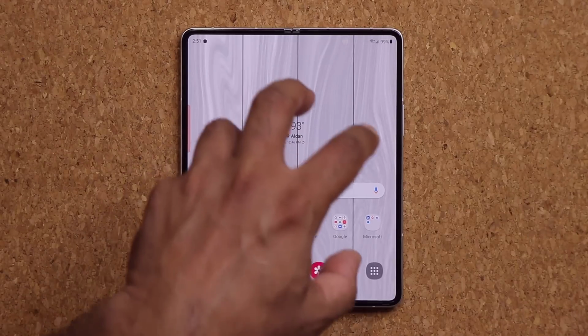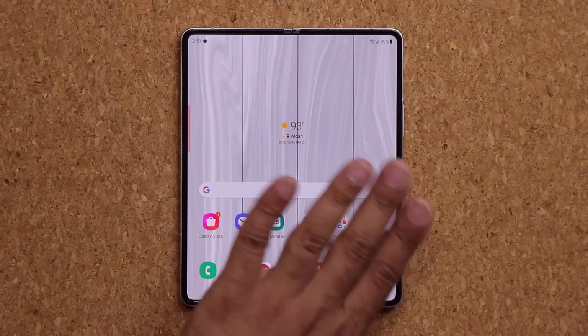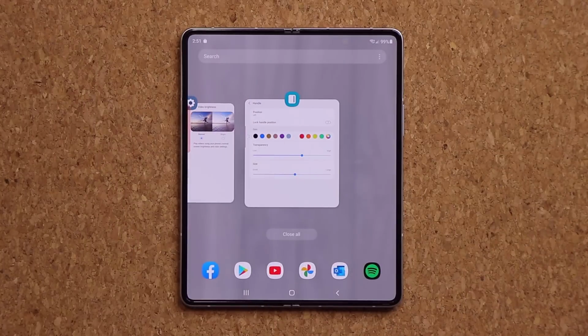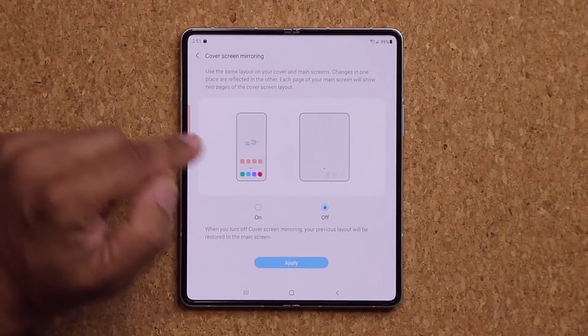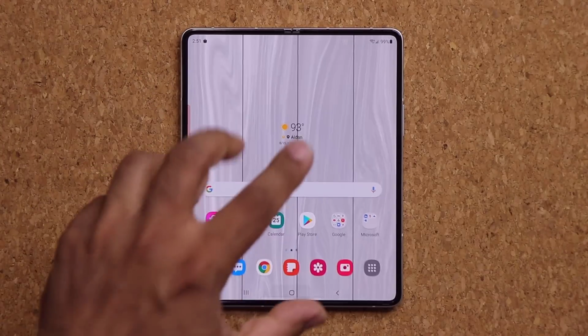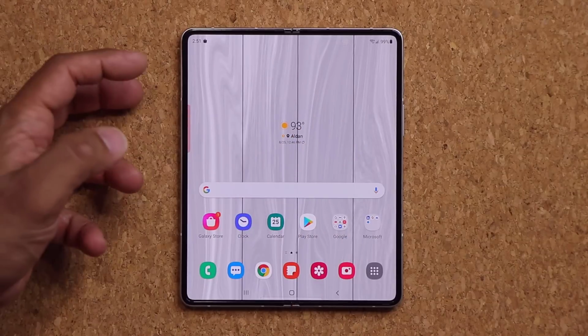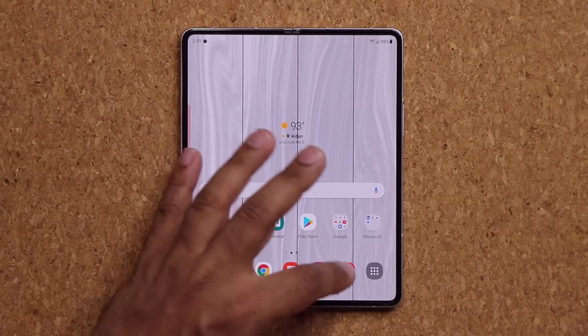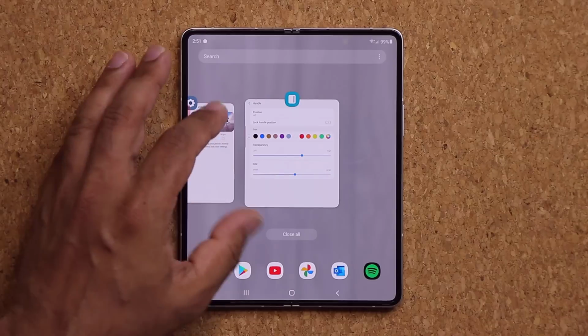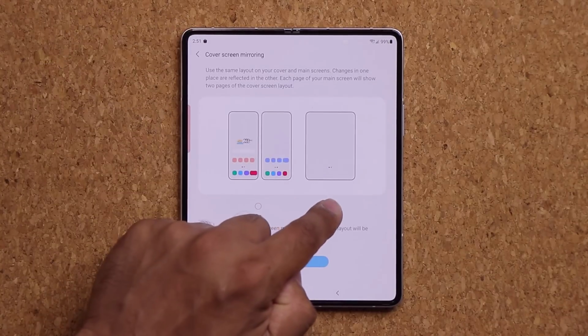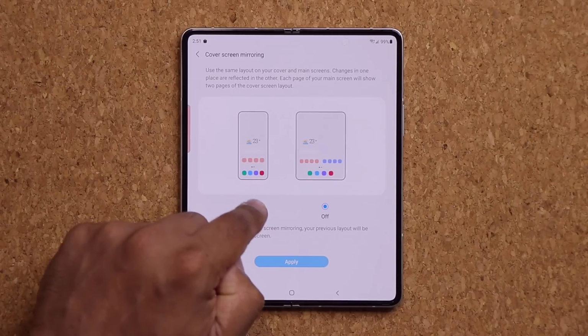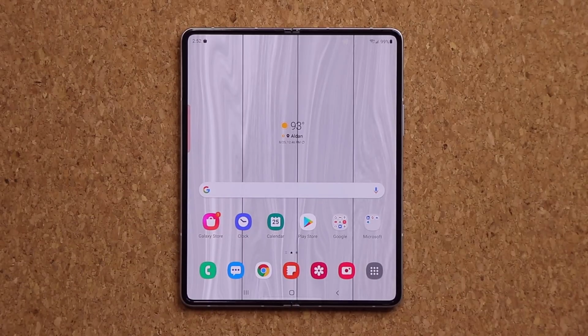So this home screen is going to have a different layout than the outer home screen, including different wallpapers, as I showed you earlier. But if you turn it on, everything over here is going to be mirrored to the cover screen display. So if you don't want that, make sure you pinch the screen, go to settings, and turn this off. If you want total uniformity, boom, you turn it on, you're good to go.